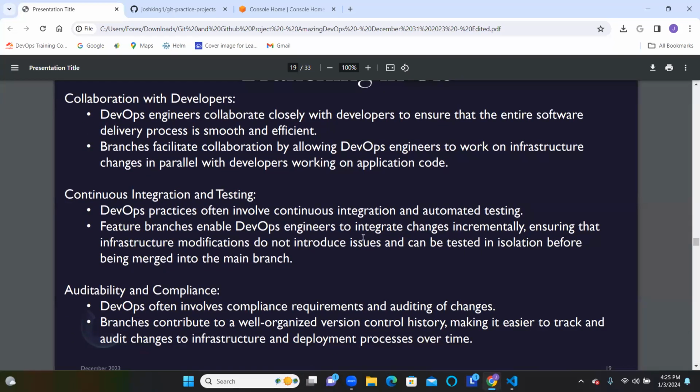We now look at the concept of collaboration with developers. DevOps engineers must collaborate. Your work is you have to work with others. As we said, a DevOps engineer is not somebody who is worried about the front end or the back end of the software.